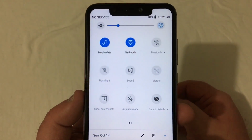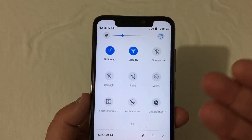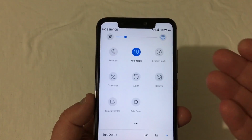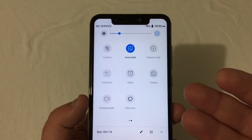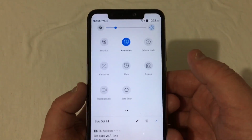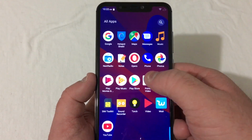Got your mobile data, Wi-Fi, Bluetooth, flashlight, sound, vibrate, super screenshots, airplane mode, do not disturb, location, auto rotate, extreme mode, calculator, alarm, camera, screen recorder, and data saver. You can also edit those as well, which is really, really nice. So get out of there. Let's go ahead and go into the settings and browse around there for a little bit.